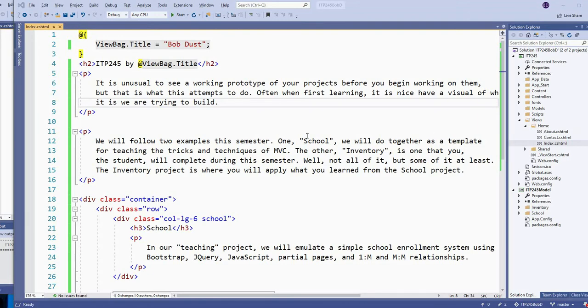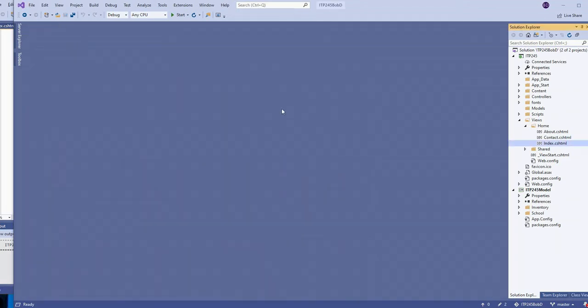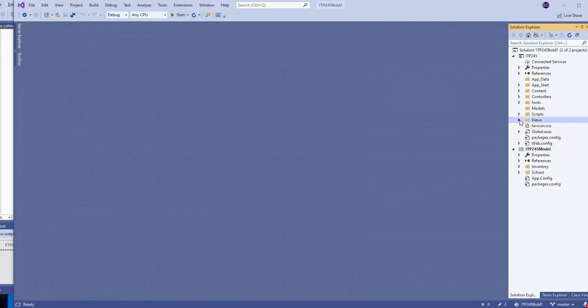So let's go back to our Visual Studio Code. And I'm going to close this window for a moment. And we're going to look at our menu, our home page. And we're going to notice in here that under our views, there is a folder called Shared.